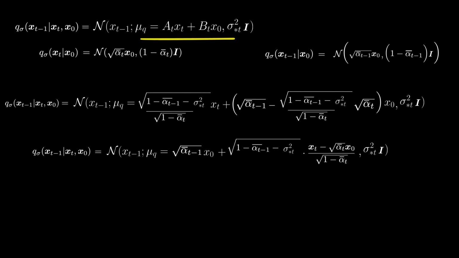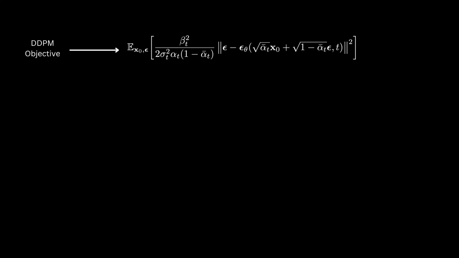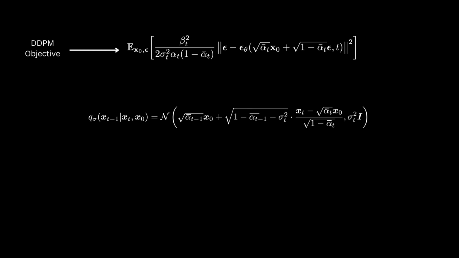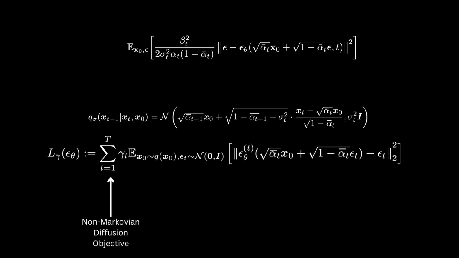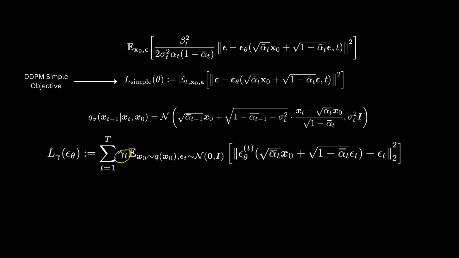Okay, let's summarize everything that we have done up till now. Rather than having a strict Markov definition of the forward process like in DDPM, which led to this objective, we have moved to a generalized non-Markovian diffusion process captured by this family of distributions indexed by sigma. So different sigma leads to different diffusion processes. We have shown that this ends up having the same training objective, at least if you ignore the weights for each time step. Regarding the weight term, we know that in DDPM, the authors ignored the weight factor to get a simplified training objective and ended up getting better sample quality with this choice.